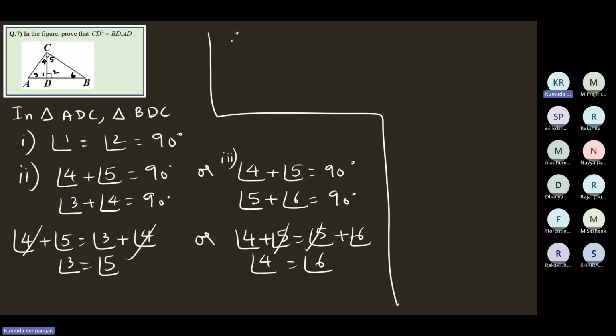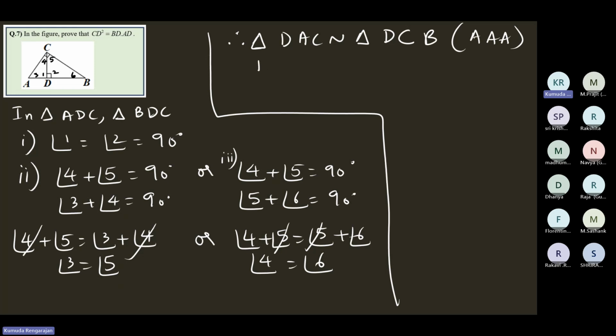So therefore, triangle. Writing the order now is easy because you can just match the angles and write. If I write triangle DAC similar to triangle, now D is D only in both the triangles. If you write A, which is angle 3, then angle 3 is equal to 5, so you must write C here. Then the third vertex B. By AA or AAA similarity criterion, the two triangles are similar to each other.